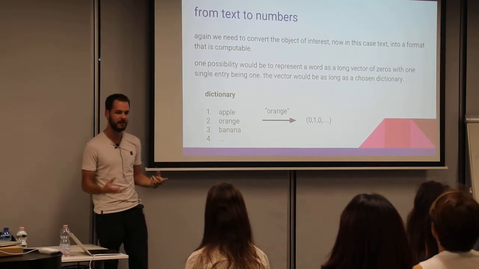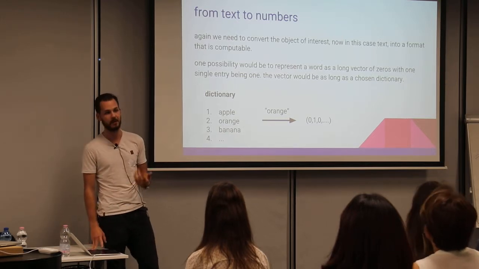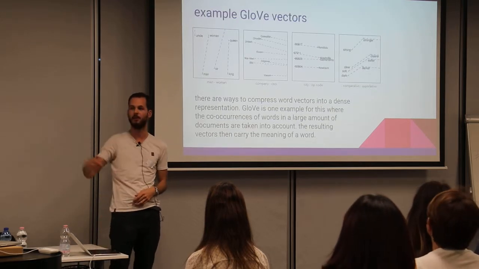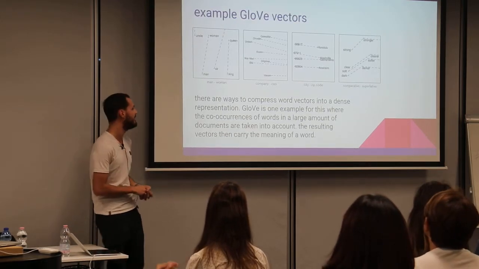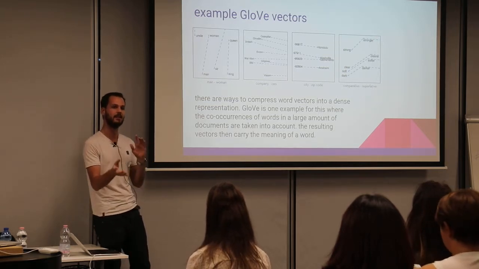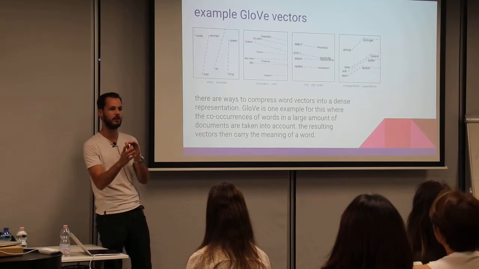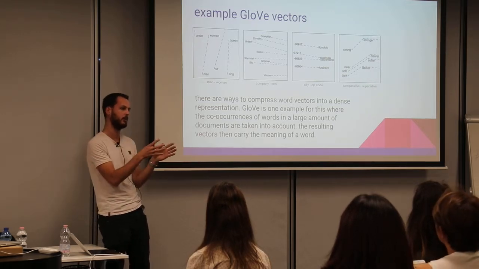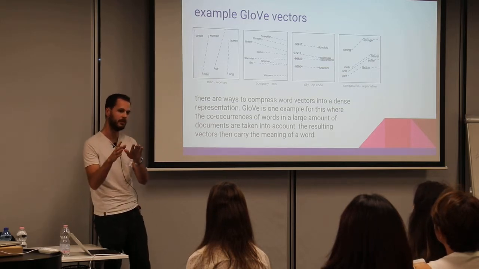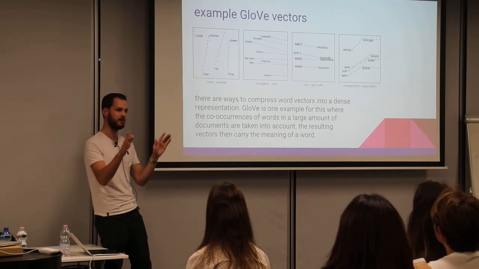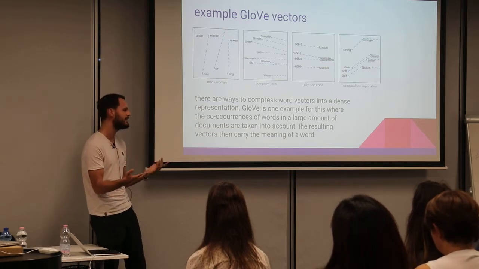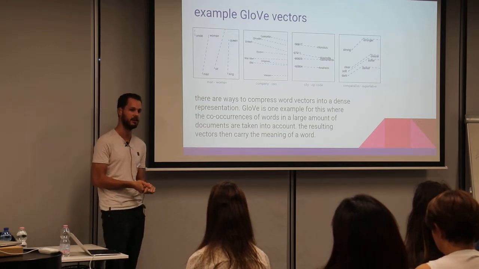But of course, this is a bit inefficient, so people came up with other ideas, and one is called GloVe. There are really many. Another one was even shown by Mark before, it's called word2vec. But GloVe is one where they basically take a huge amount of text and look if a word is often co-occurring with another word, for example, ice and water. And what they then do is they just give each word a random vector with random numbers in it, and then they try through an iterative process to, basically it's a bit technical, but they try to minimize their dot product.